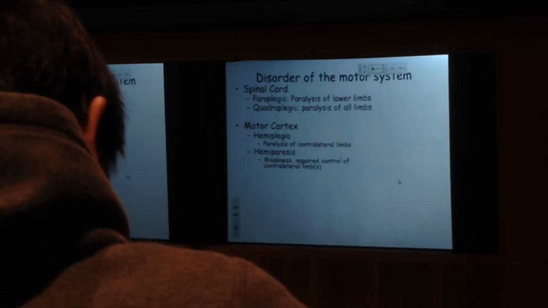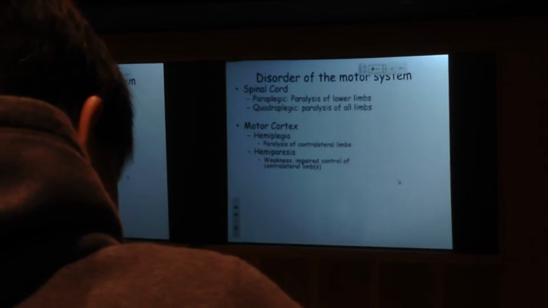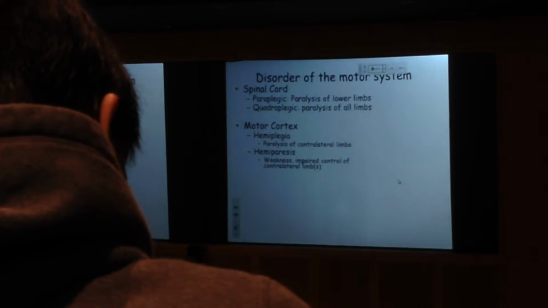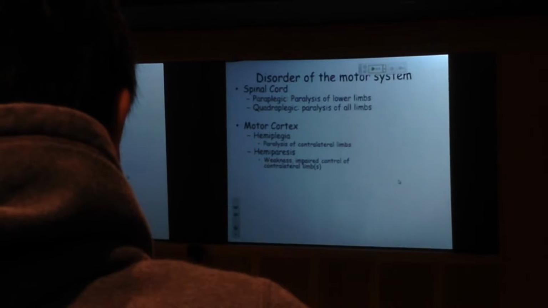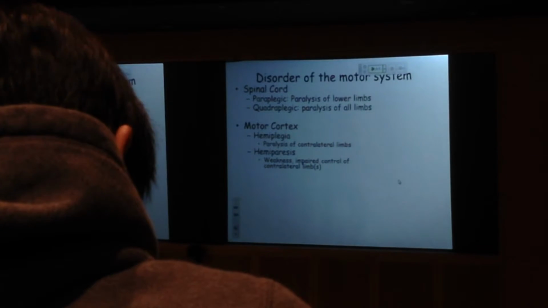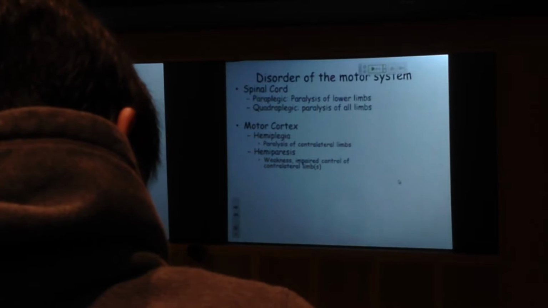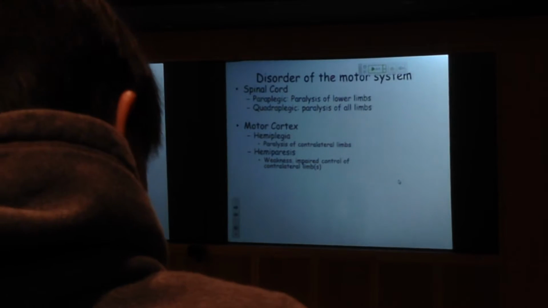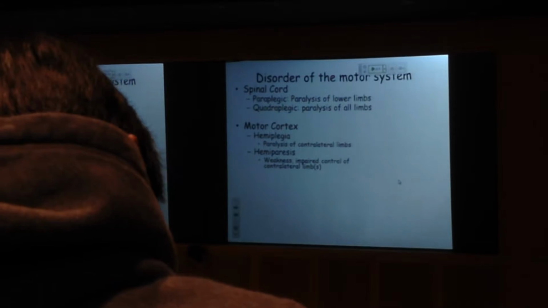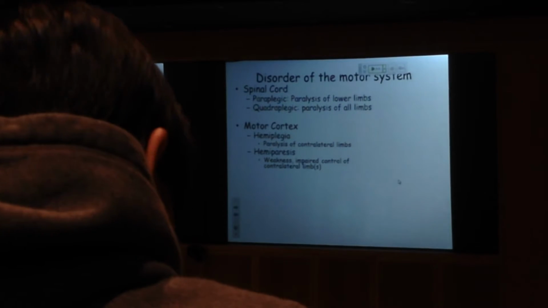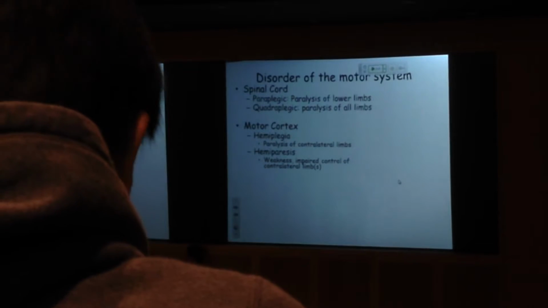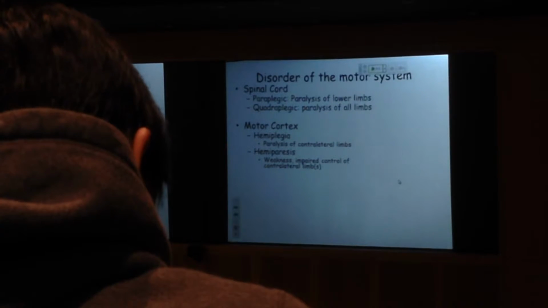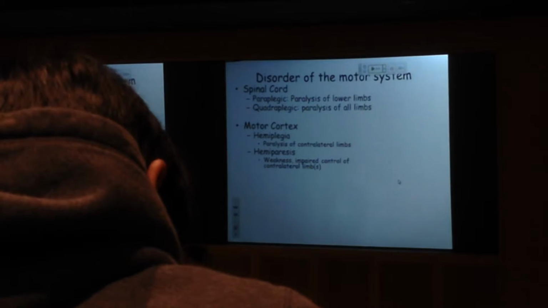Okay, moving up a little bit to the motor cortex. Oftentimes damage to the motor cortex is due to stroke or tumor, and it usually affects only one side of our brain. That's why we have hemiplegia or hemiparesis, where hemi means one side. The difference between these two is the level of severity. Hemiplegia means you lose total motor control of one side of your body. Hemiparesis is a milder form: the muscle control is there, it's just weak, an impaired control of the contralateral side of your body.